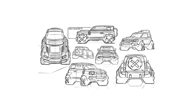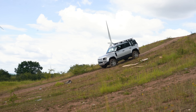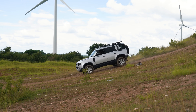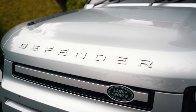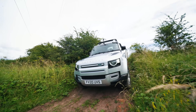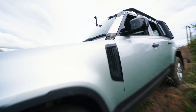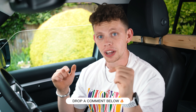When the car was first released and the renders were leaked, I thought, oh no, what is that? But after living with it for six months, this thing is awesome. It turns heads as you drive down the road and has an absolutely awesome road presence without screaming 'look at me.' It's not a flashy car but it still seems to turn heads. I'd love to know what your thoughts are about the actual looks of this car down below.